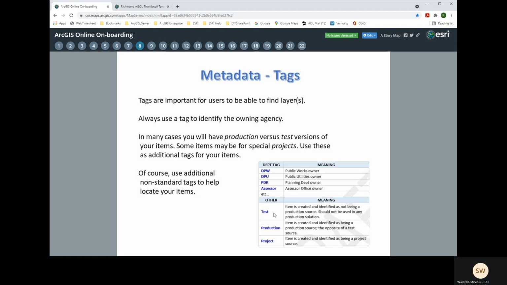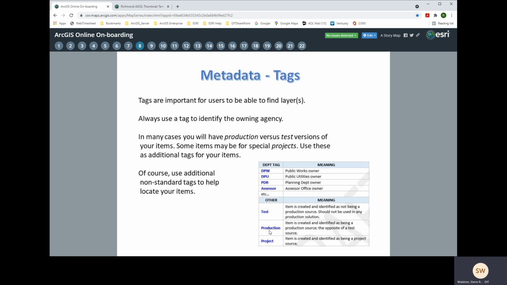And also in your experience in using ArcGIS Online, you're going to be doing tests, experiments. You're going to be trying things out. So if you happen to create something, you create a map, let's say, and it's just a test, you should use the word test, not only as a tag word, but you should use it in the title of your web map. That way, anyone who might discover it will see the word test and know, oh, this is just something that the person is using as a test. It's not a production thing. I shouldn't share it. I shouldn't use it for any real work because it's got that word test in it.